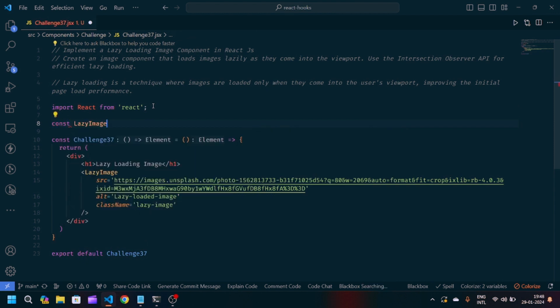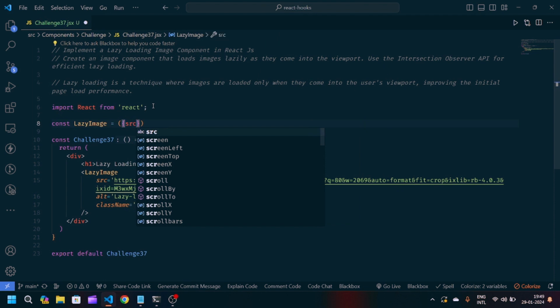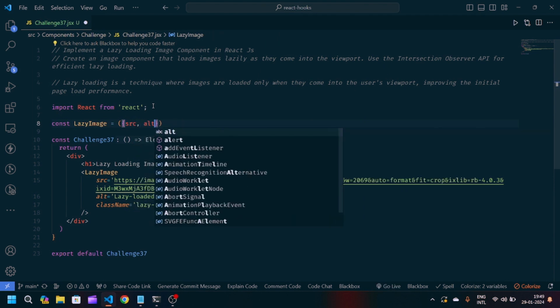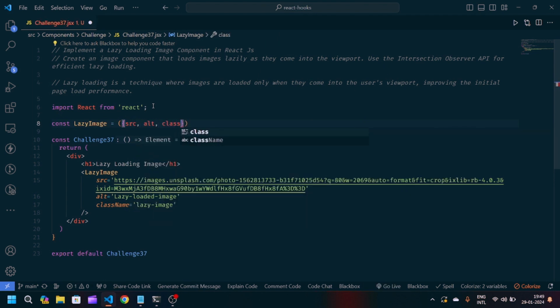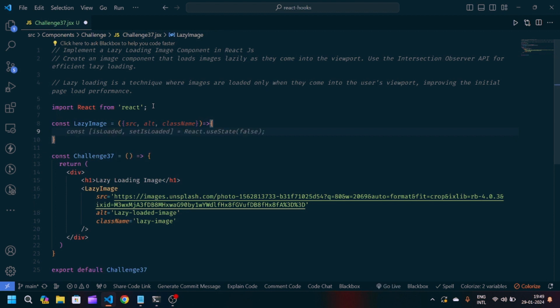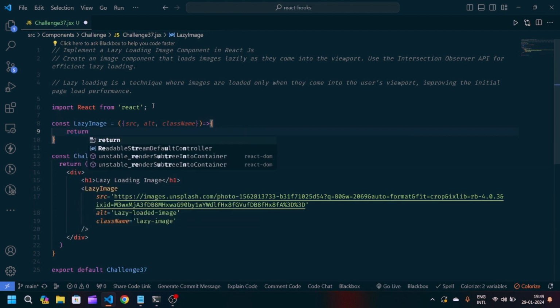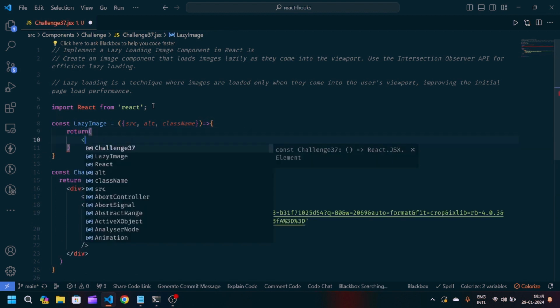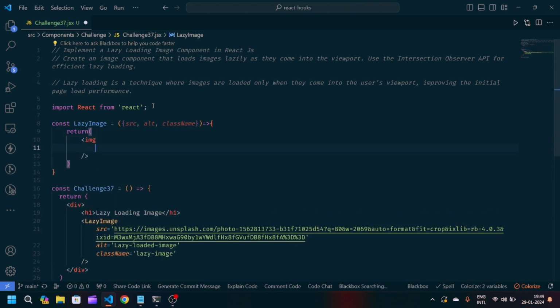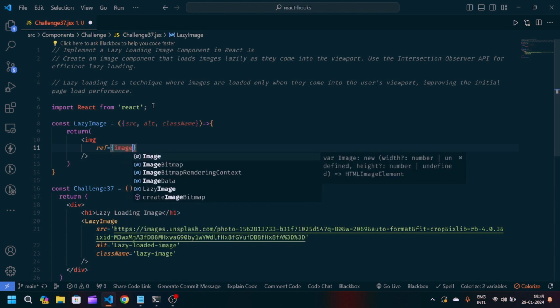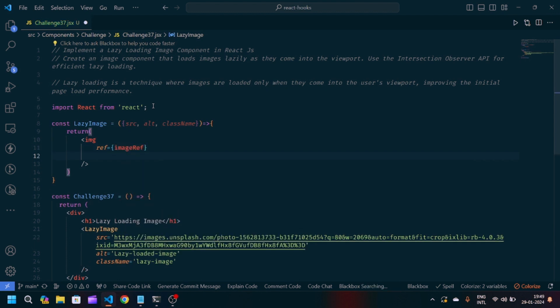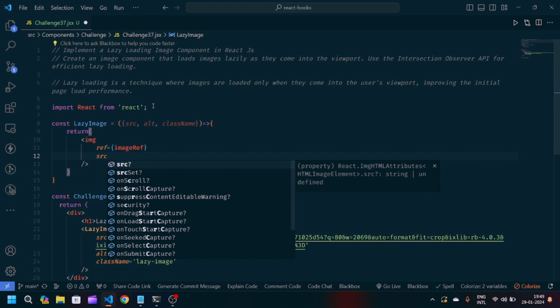We will write const LazyImage, and we have to destructure the props. First we will destructure the source, then the alt, and after that the class name. It will be an arrow function of JavaScript. Now we will return our JSX. Inside JSX we will return our image tag, and we will use our ref. From useRef we will pass one ref attribute, which is imageRef, yet to be defined.